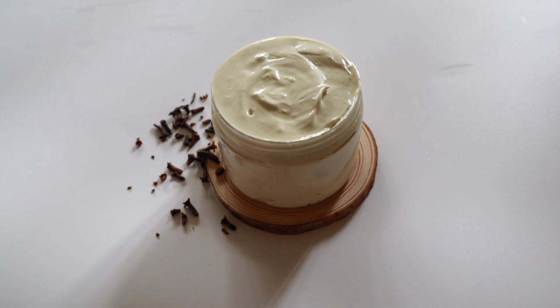And this is the result, a very amazing clove and green tea butter that is not only going to help with moisturizing your hair and sealing in moisture, it's also going to help aid hair growth and minimize hair loss and hair breakage.